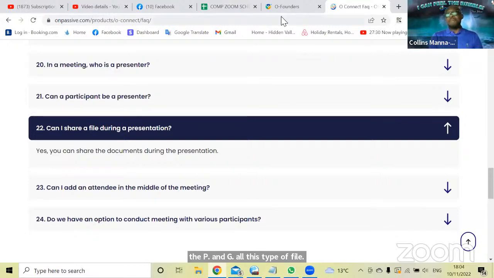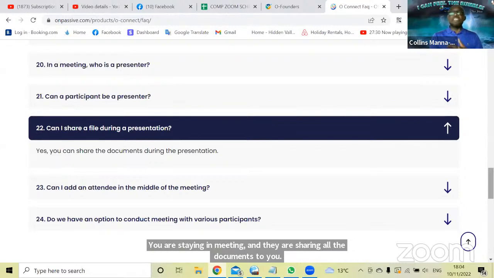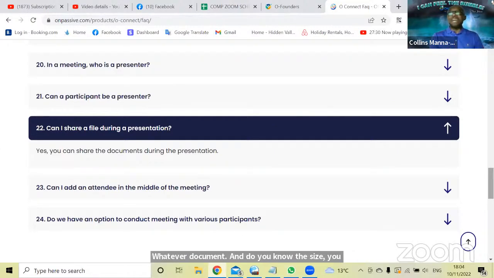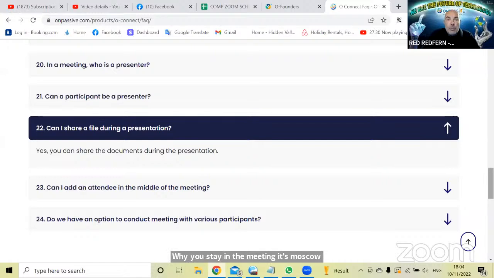And it's massive, because just remember when you share file and you are just in that screen, you're not leaving the screen, and people can go and read it. Real-time reading, not like you download it and you go somewhere. You are still in the meeting and they are sharing all the documents to you, whatever document, and the size, everything is just there made for you. I don't think any webinar platform has that file sharing where you can just click it and it will take you somewhere else and you leave the meeting automatically. But here it's just in front of you and you can read while you are still in the meeting. It's massive. And Nicole, from a family point of view of a user, you could be having your family meeting.